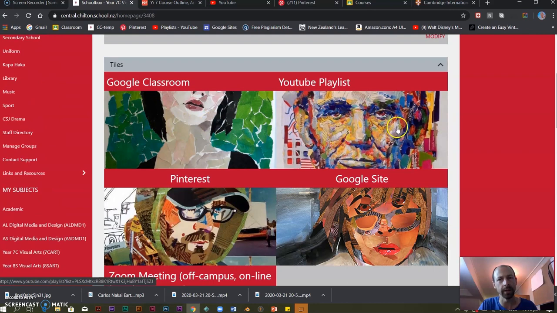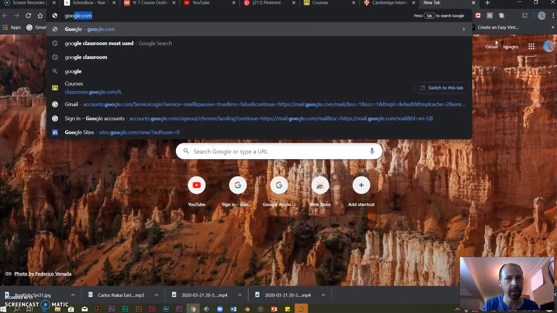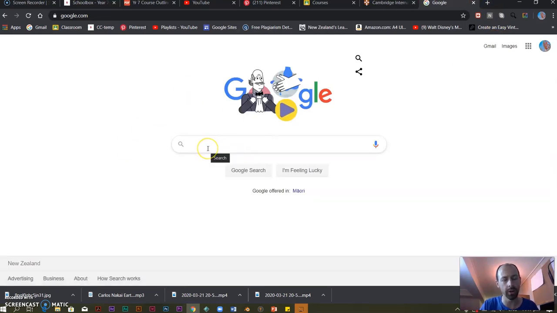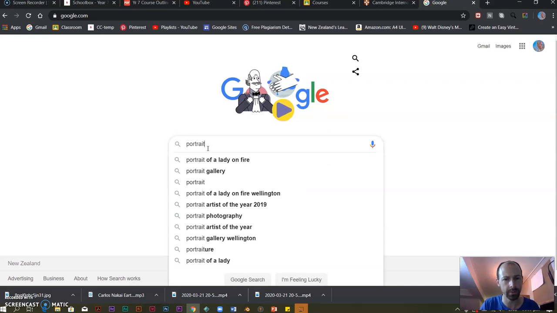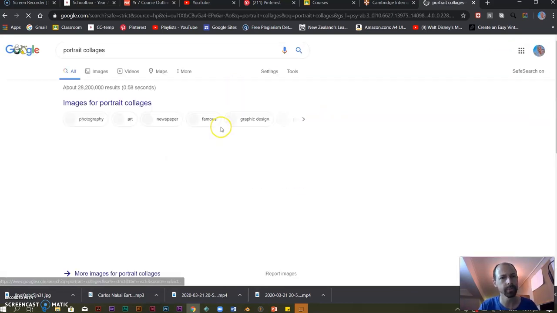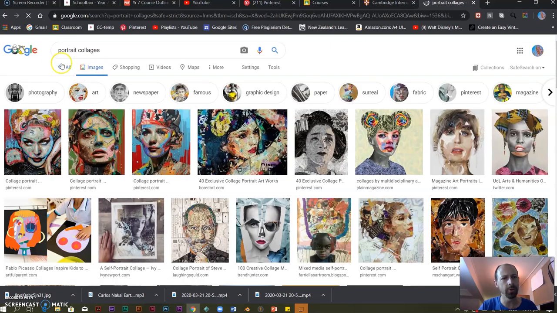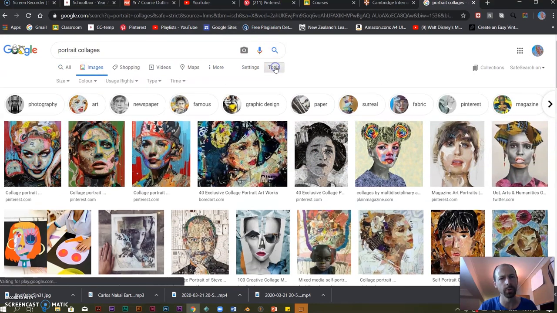Further up here I've got some tiles, and you can't really make tiles unless you've got good images. So how do we get good images? If we go to Google, and what we're doing with this particular class right now is self-portraits. Well, I'll leave out self because that's counterintuitive, but a portrait, and it's made of collages. And if you go to images, there's all sorts of things that come up. But I'll show you now how you can use tools to get particularly the kinds of ones that you want.